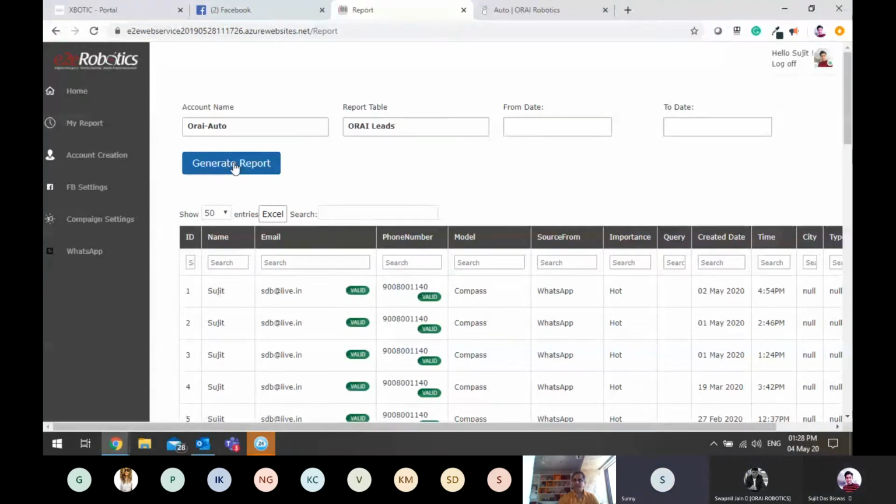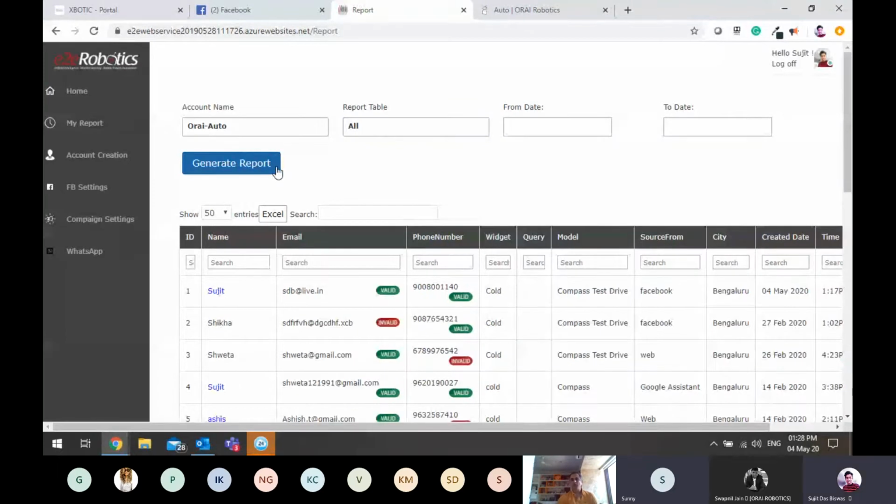I actually want to understand how exactly ORAI grades whether the lead is hot, warm, or cold? Okay, so basically it's an AI algorithm running in the background, which tries to figure out in what depth the particular user is talking to ORAI, and in what depth the information they are seeking, whether they are just clicking random options, or actually going in a sequence, trying to figure out what type of product it is, whether they are a serious buyer or a casual buyer.